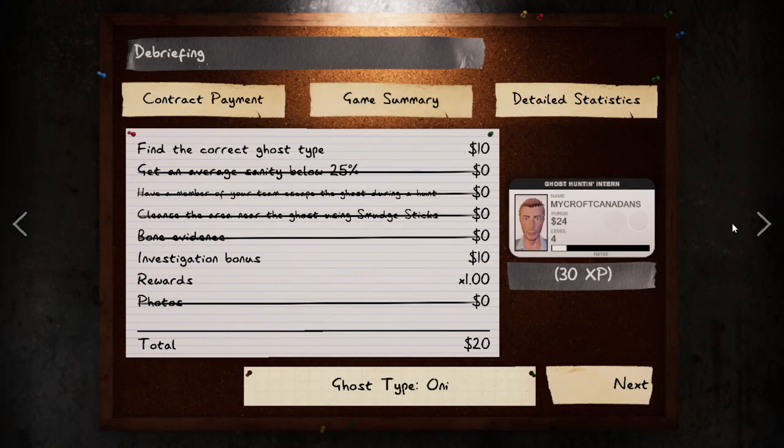So are you up for another one or no? Yeah, we can play another one. Sure. Okay, I'm just gonna go pee then. Okay.